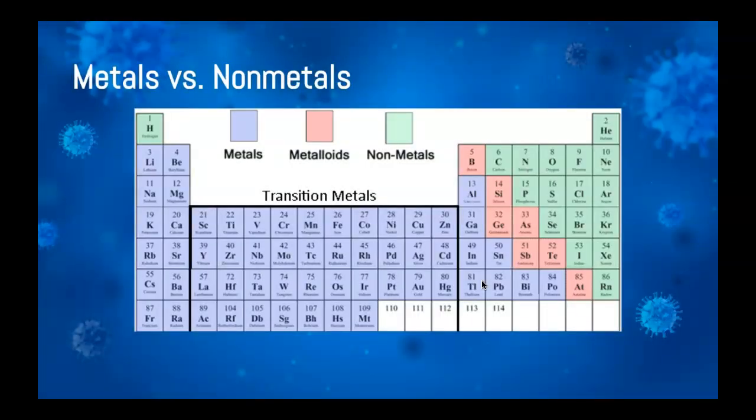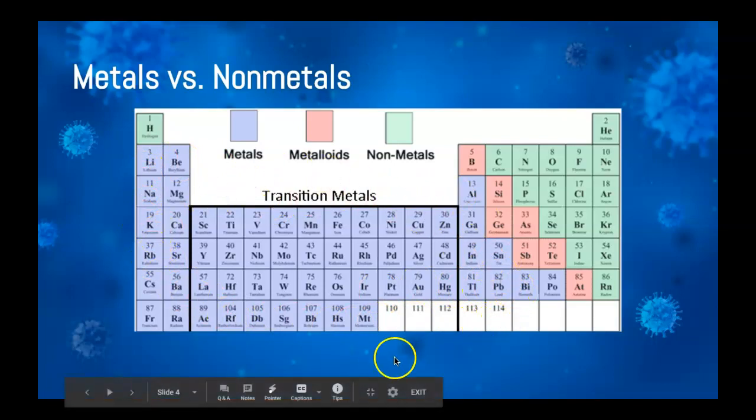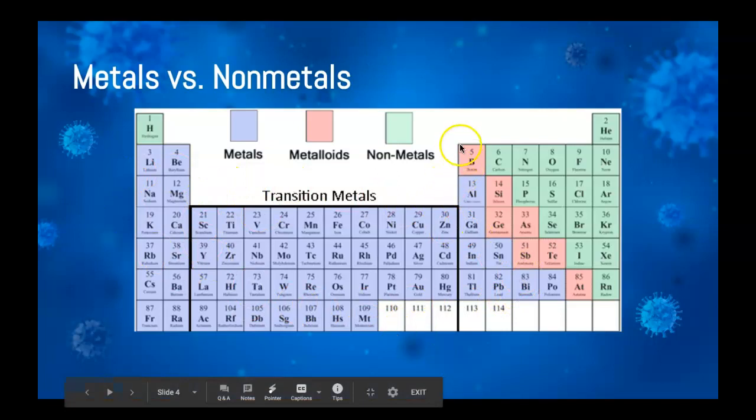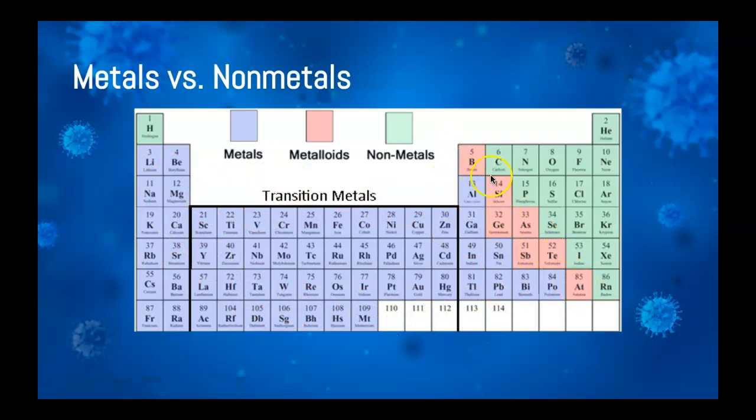Basic layout of the periodic table. We have already talked about this a bit in class, but this huge section of the periodic table is what we call metals, and you can see it in the legend up at the top. So everything that's purple here is a metal. Along here are what are called the metalloids that we are going to pretty much ignore because they are just too much of a pain to deal with. And then up here are what are called the nonmetals, and there's one more over here.